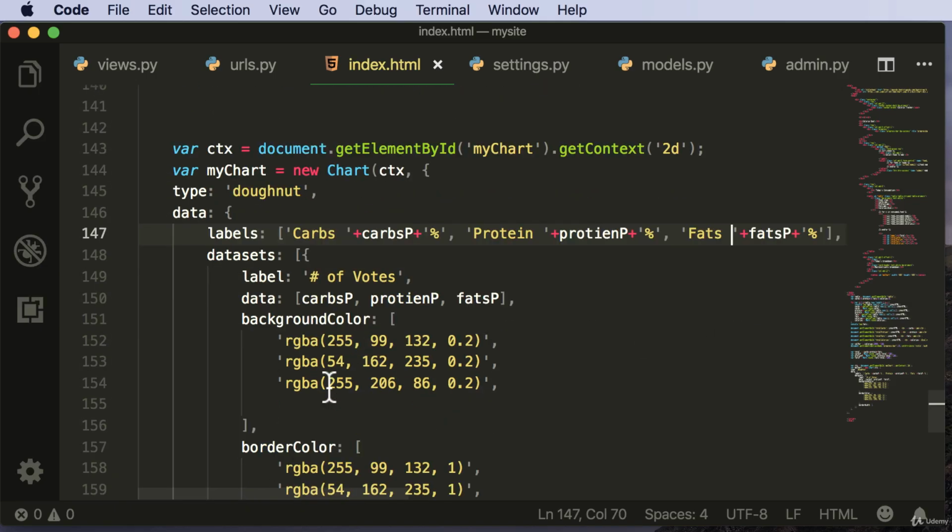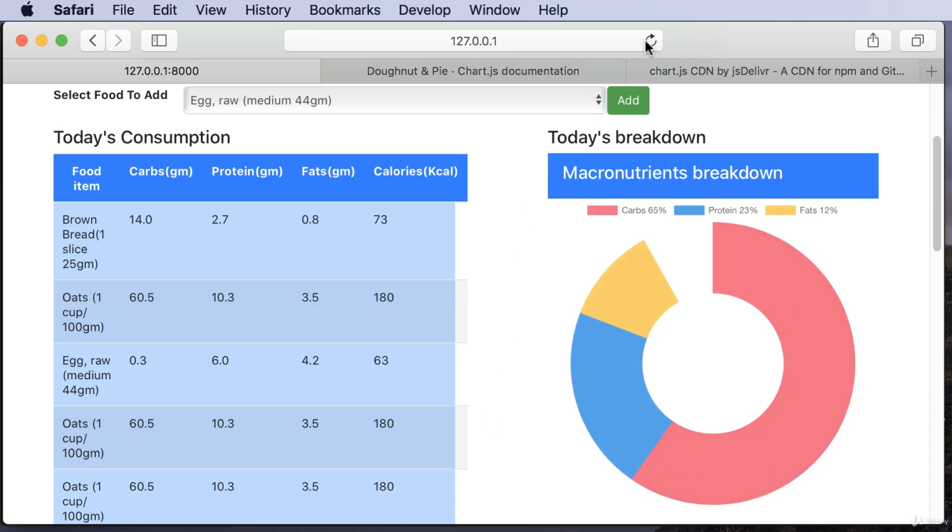So the color values represented over here are actually RGBA color values, and these values can be changed. And this thing which we have right here is actually the opacity. So if you want to make it transparent, you can set this thing closer to 0, and if you want to make this thing solid, you can set it equal to 1. So let's go ahead and try setting these values to 1, and let's see what happens. So if I do that and hit refresh, as you can see, this is what our chart looks like.